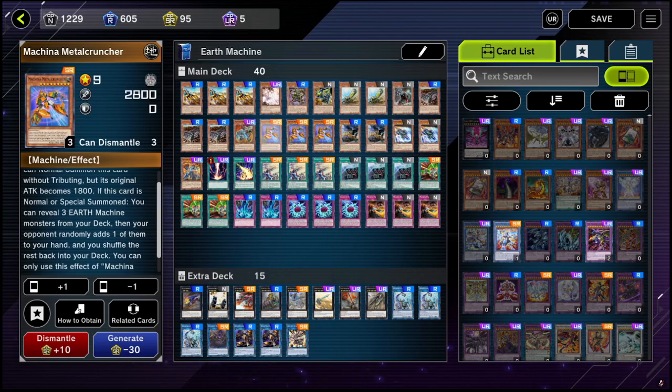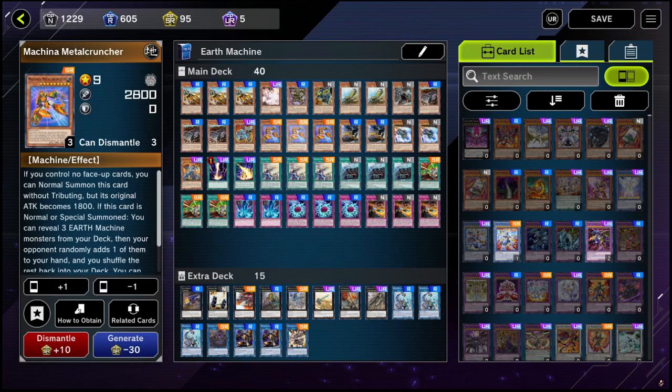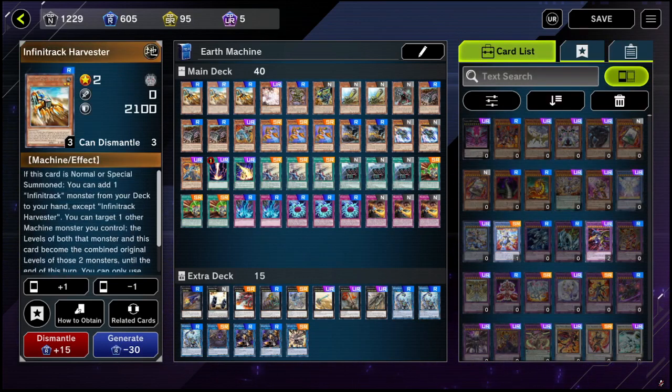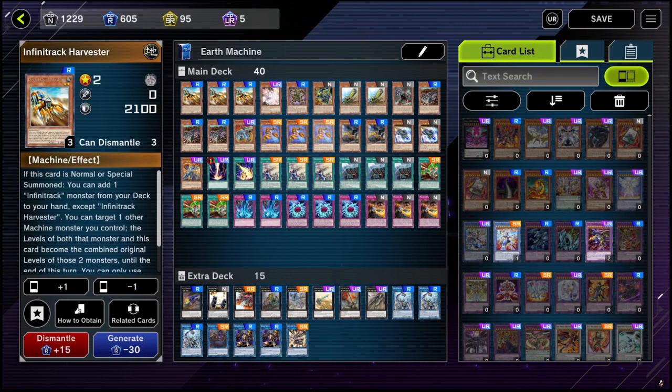So just reveal the same one 3 times, right? Normally, yes, you can reveal 3 Dozer. Like if you have no other combo in your hand, you can just reveal 3 Dozer, and then you can go off that way. I can tell you guys the combo a little bit later. We have 3 Metal Crunchers. We have 3 Machina Redeployment, which searches Metal Cruncher, and then we have 3 Harvester, along with 3 Heavy Forward, which would also search Harvester. So we have 12 ways to start our one card combo.